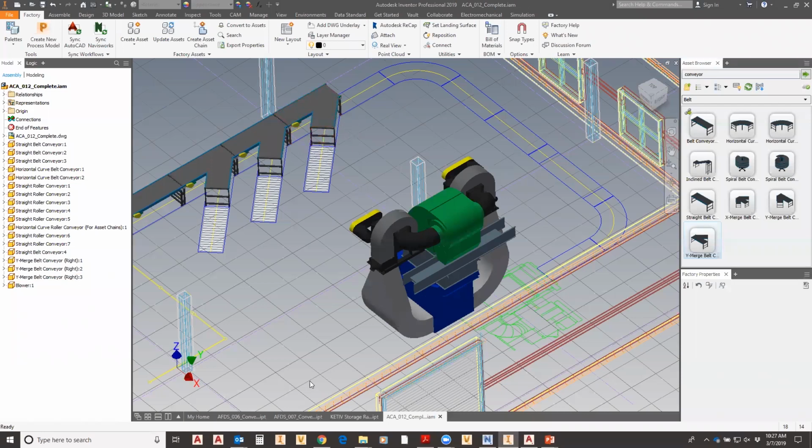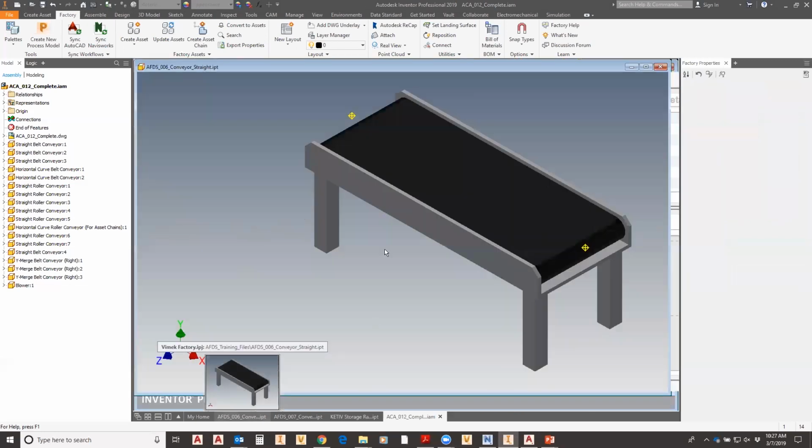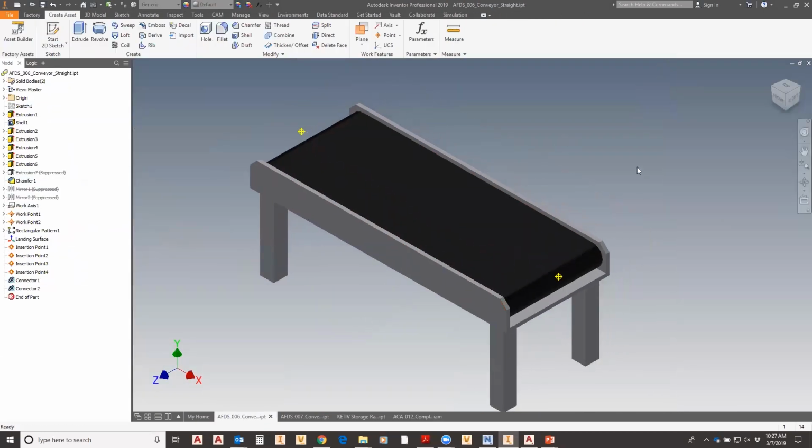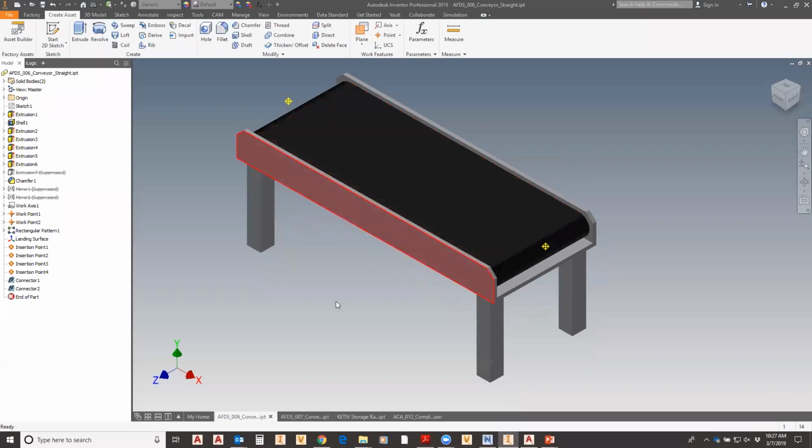So what you're going to do instead is build a simplified version of the model. In this case, I have a straight conveyor, right? This is a single part model, and it might have multiple bodies possibly, but it represents a conveyor. It doesn't have all the internals or, again, all that extra weight. It's very lightweight, but it gives me an idea as to how much space this takes up.